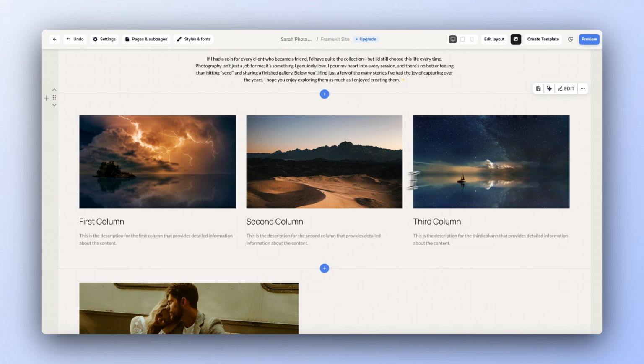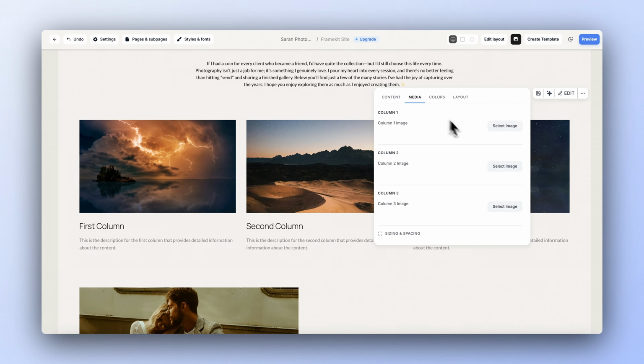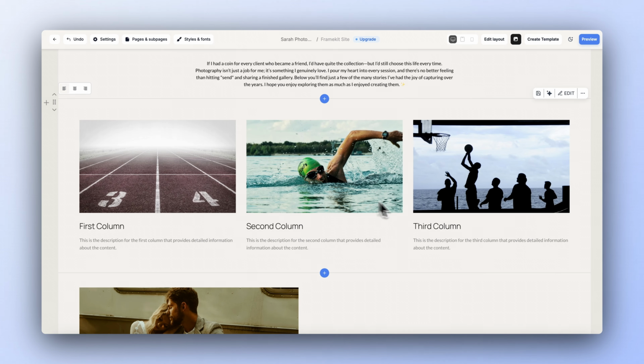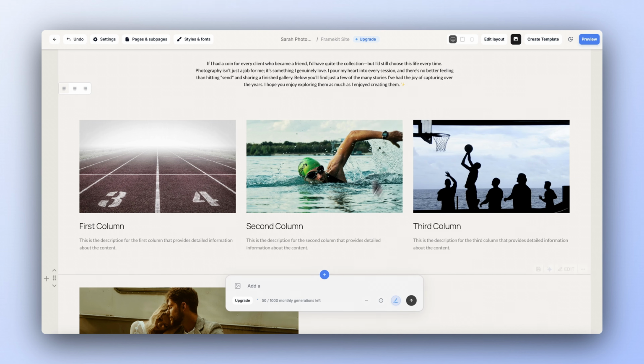As you can see, it has now been created and we can change the media. For example, here we can add a couple of images. Now that we've added the images, we can also change the text. We can change it by just editing it here, or we can tell it what to add. We can, for example, say the first one is about this, the second about that, the third about this, and then tell it to change it. But in this one, there's not that much text to change, so we can just do it in the editing menu here.